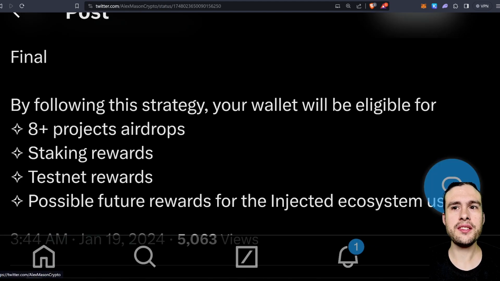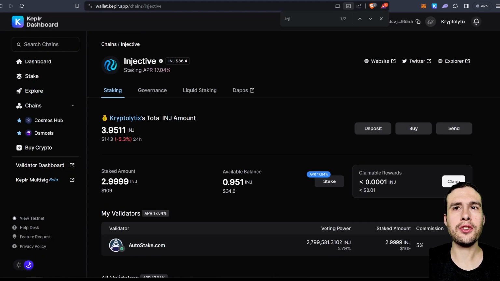Cool. So I guess we're done. So hopefully by following this strategy, our wallets will be eligible for potentially 8+ airdrops. So staking rewards, testnet rewards, and possible future rewards for Injective ecosystem users. If you have any Injective left over, you could either stake it or pop it into a pool or something like that. It's up to you. For me, I am completely out. So I'm kind of glad that that's all of the tasks that we have to do for this. And we'll just monitor any trades that we have open, monitor the bots, see how they go. Hey, maybe they'll make us some passive income. That'd be quite nice. And yeah, we'll see how it goes, right?